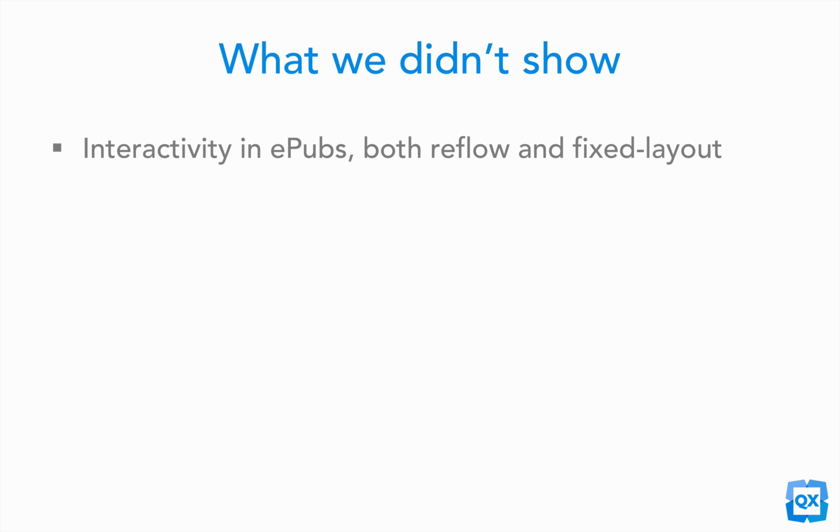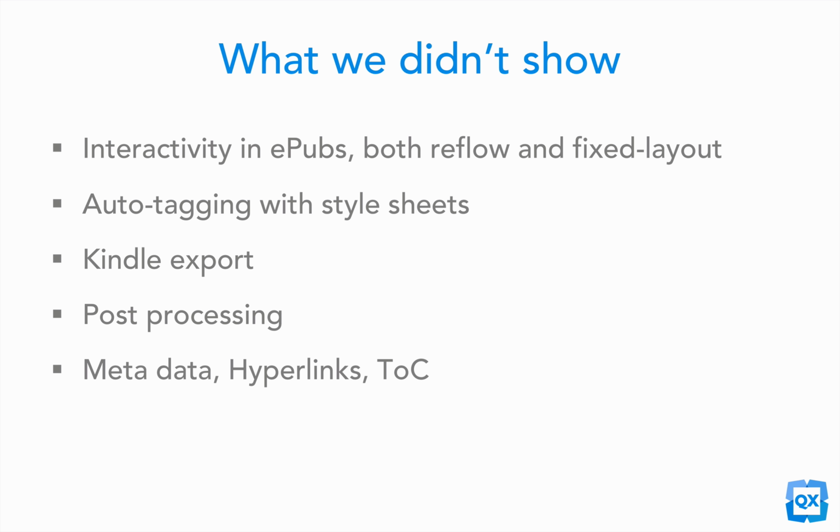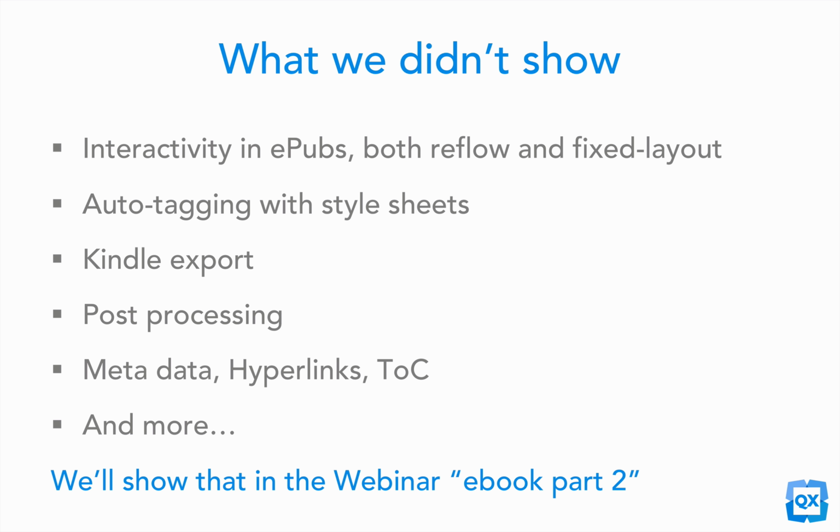What we didn't have time for anymore, and what I really want to show you, is going to be the topic in our next webinar next week: interactivity in EPUBs, both reflow and fixed layout, auto tagging with styles, Kindle export, post-processing, putting in or fixing metadata, hyperlinks, table of contents, and much more. So I will show you that in the second part of our ebook webinar.